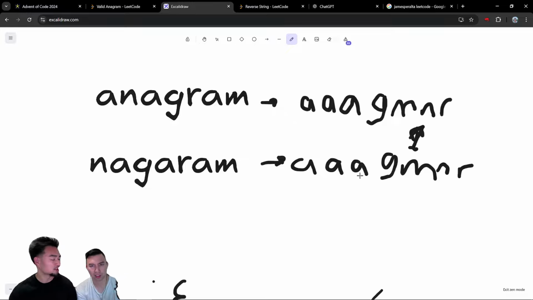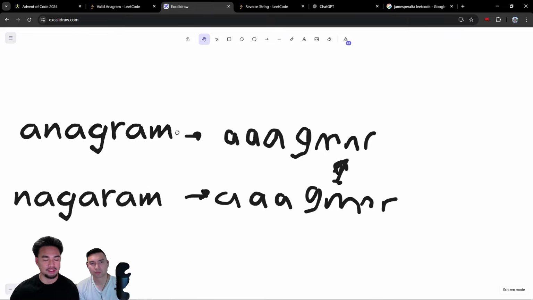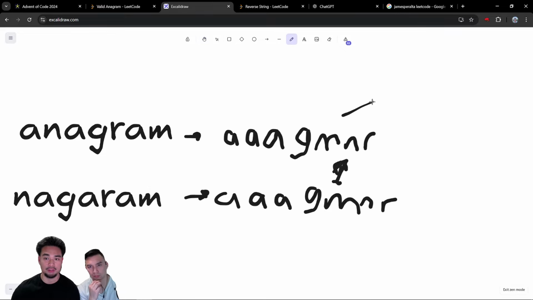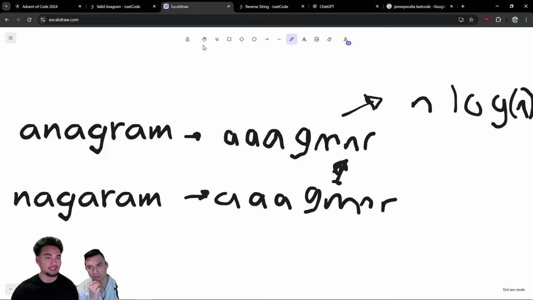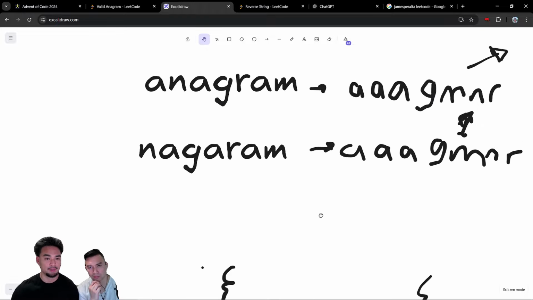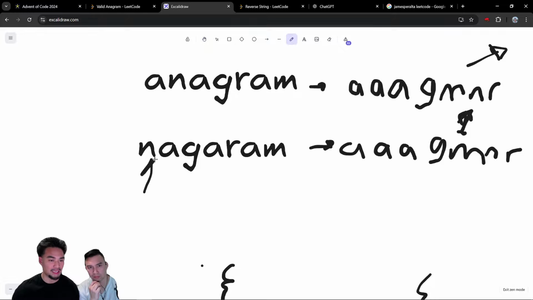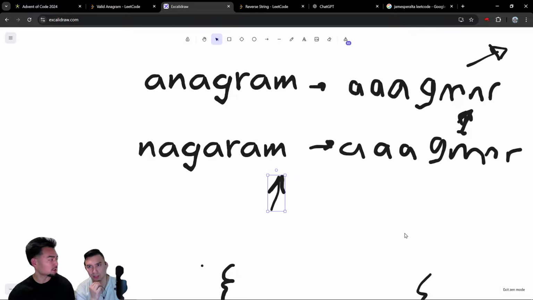But sorting is an n log n operation. That's how long sorting usually takes. So that's slower, because if we build the hash map, it's only gonna do it one time, O of n. We just look through one, and then we look through the other, instead of n log n for both. And then we just compare the letters, and that's at most only comparing 26.